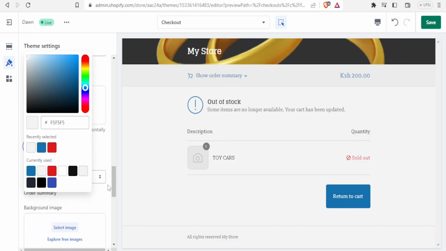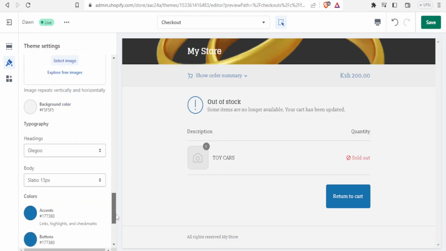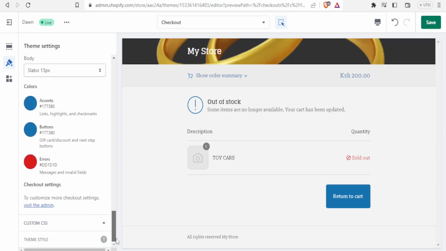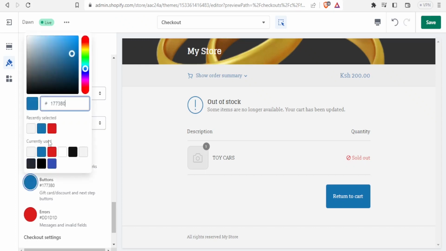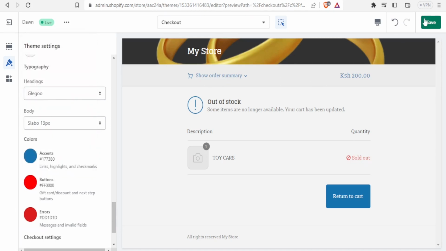So now if I scroll down, I can change the color of the button down here from this blue to a different color. Let me put red just to show you the sample, that red. Then I click on save and you notice now our button has changed to red.